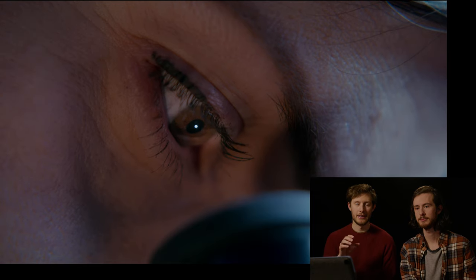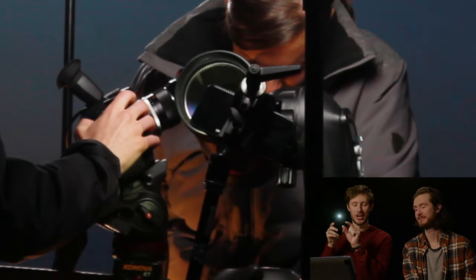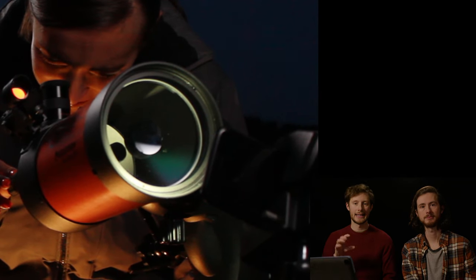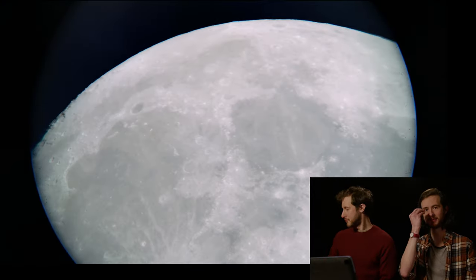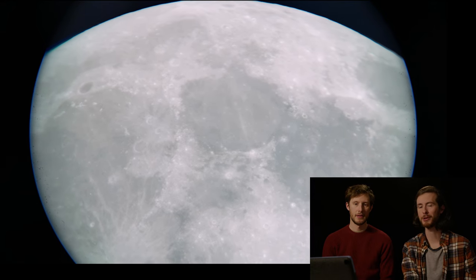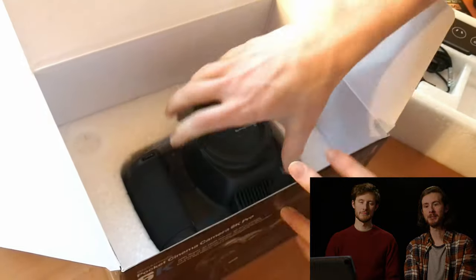Something interesting to talk about is the eye light. When you look down a telescope at night and look at the moon, it dawns on you how incredibly bright the moon actually is. We wanted to replicate that feeling, so we took a phone torch, magic-armed the phone in front of the lens of the telescope, and shone the light down the lens of the telescope. That bounced up into Alexis's eye and allowed us to get that in-camera practical light source. So much of this film is close on her eye, so it was really important to read those small micro-expressions.